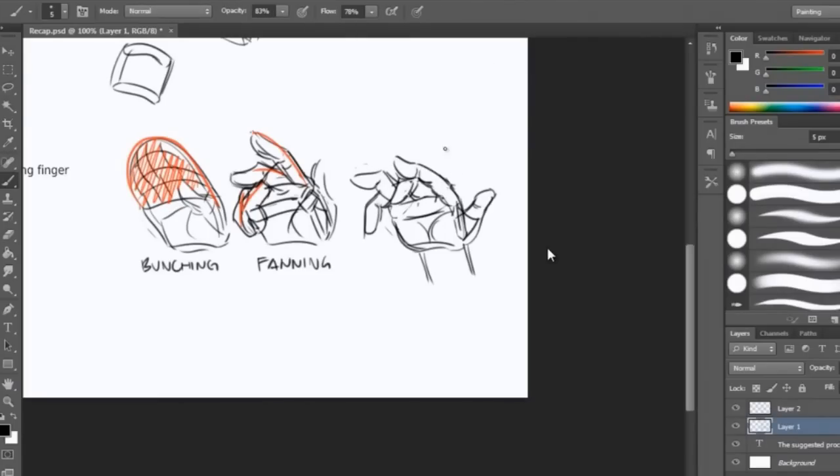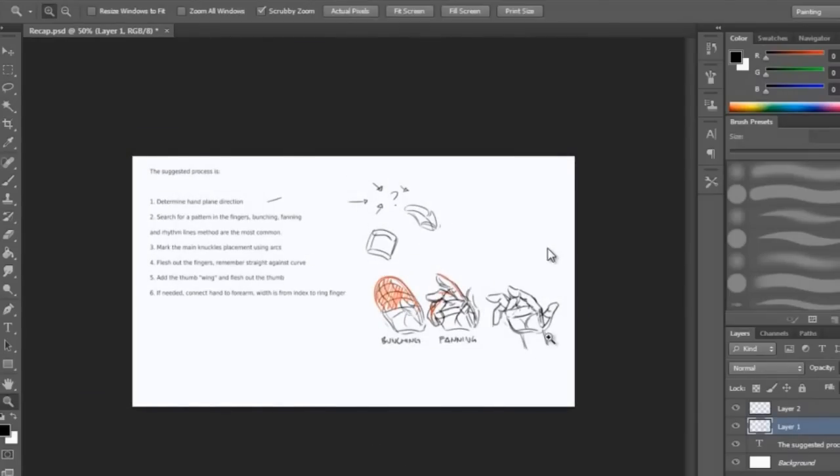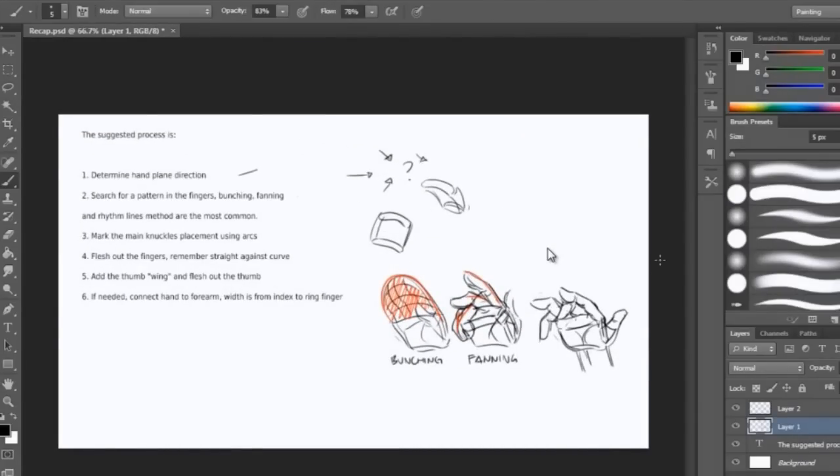and nitpicking things up. And there goes the rhythm lines method, just adding the tendon. I'm sorry. So I just checked out the mark domain equals placement using arcs because we use it all the time. Just a reminder. Then we also did that in the previous example, fleshing out the fingers using straight against curve, which I did again here.